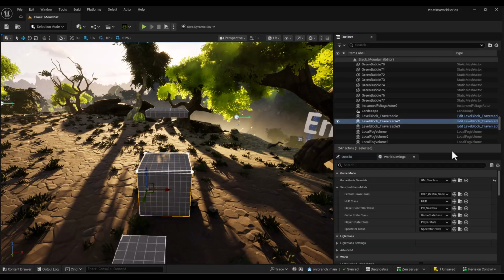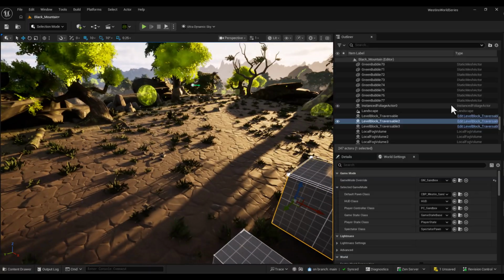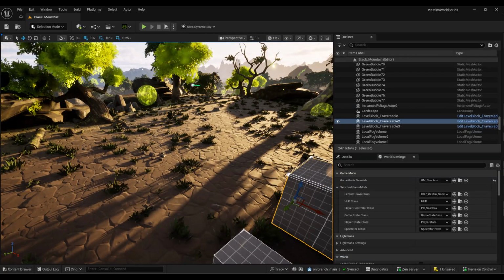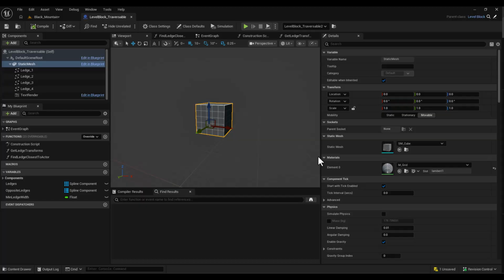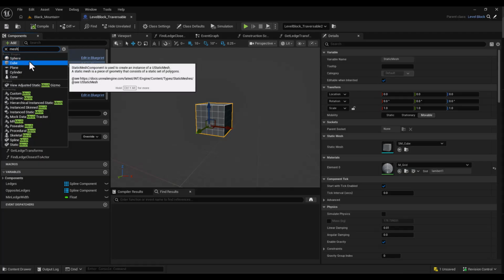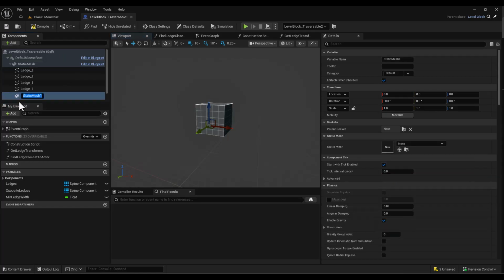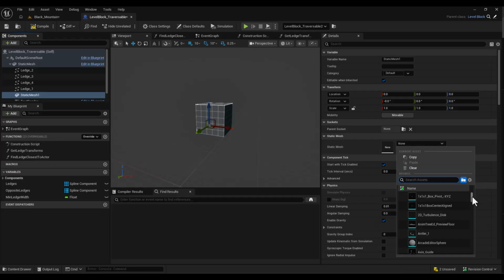So for this guy, I want to just try something fun. In our viewport, I want to add a mesh, just a static mesh. And then for the static mesh, I want to pick something from our game. Not sure quite what yet though.